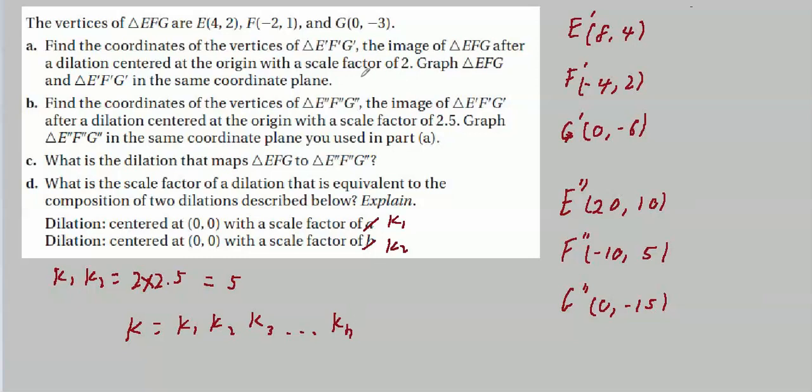They said graph it. Well, I'm going to let you graph it because you know how to do that by now. Start with these points and then connect them so you've got your triangle. And then these points, and then these points. When you do that, it will be easy to see. Just as it's easy to see algebraically, you'll also be able to see graphically that the two dilations are really the same as the one dilation with a scale factor equal to the product of the two scale factors.